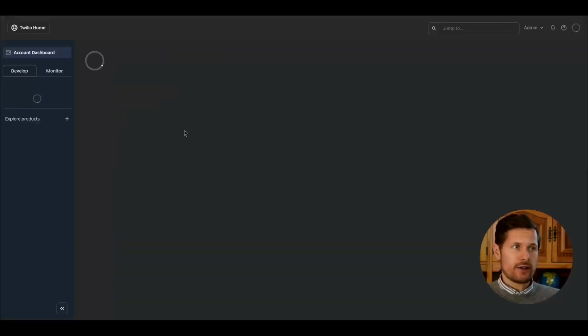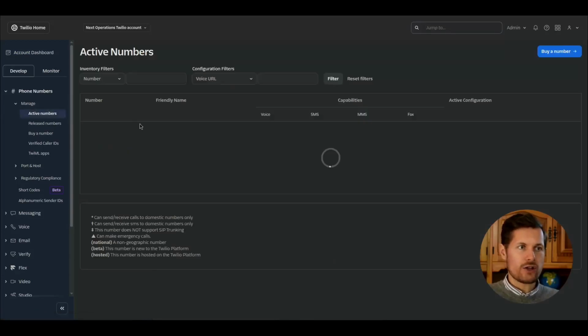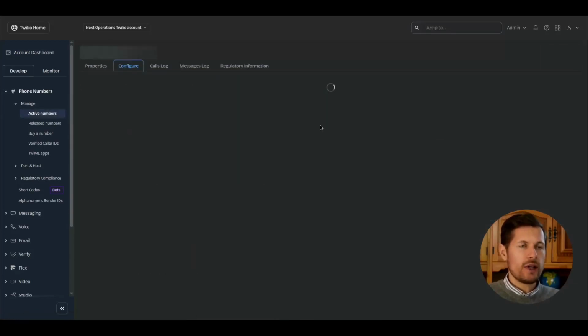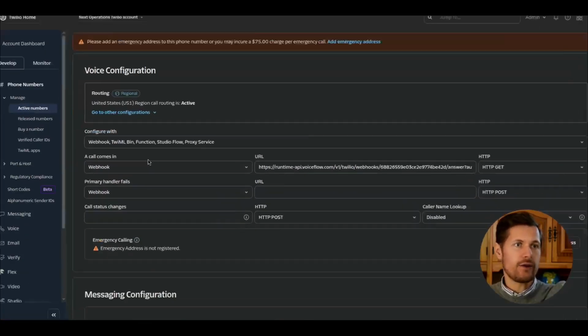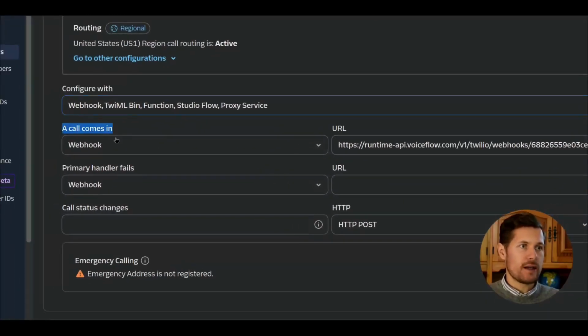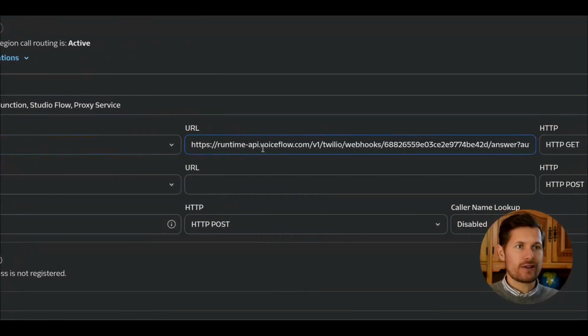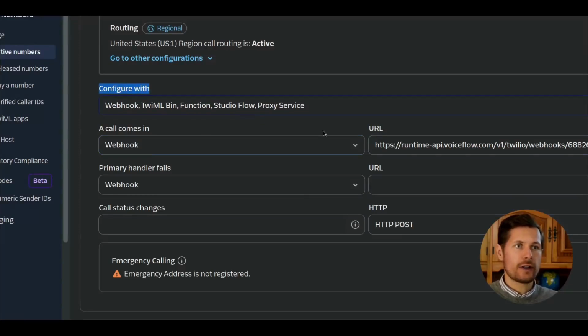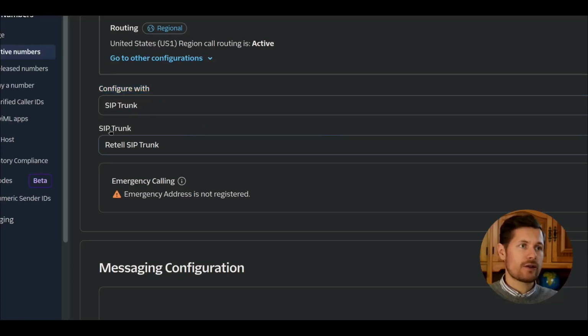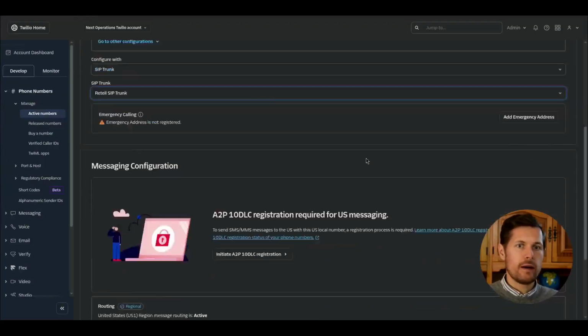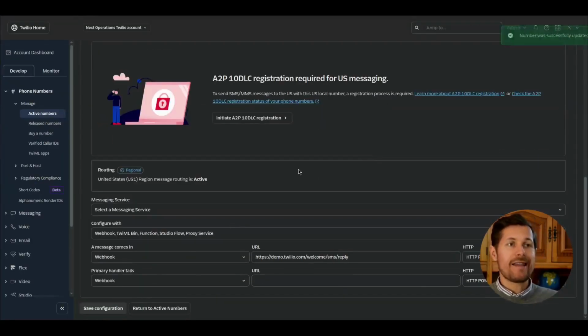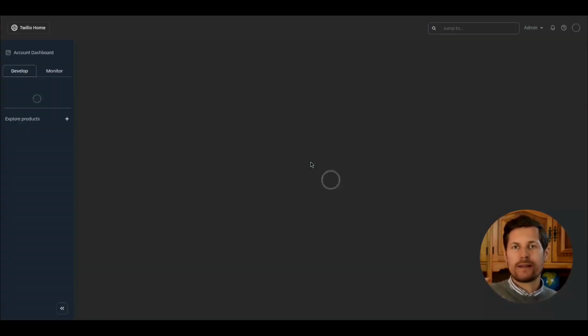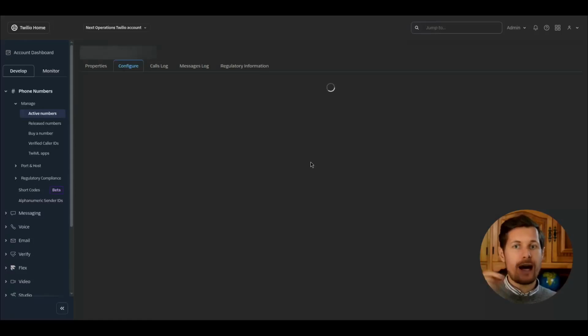There is one last configuration point that you need to do in Twilio. Once you're on the dashboard of your active number that you want to use, you need to select that you want to use that SIP trunk, and you can see it over here. When a call comes in, it either executes a webhook, which is connected to a different agent that I have in Voiceflow in a different video. So you have to select this point here, configure with webhook and so on. You click on it and then you click on SIP trunk, and then you select the one SIP trunk that you want to use. And then you are all set. At the end, don't forget to click Save Configuration. Now everything is set, because Twilio is basically your connection point to and from the outside world.